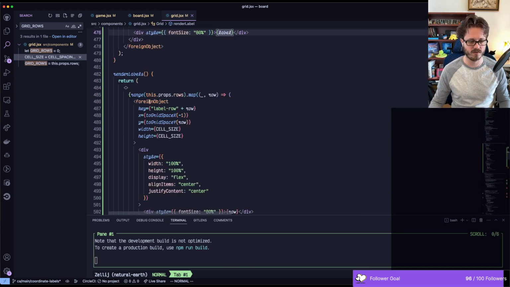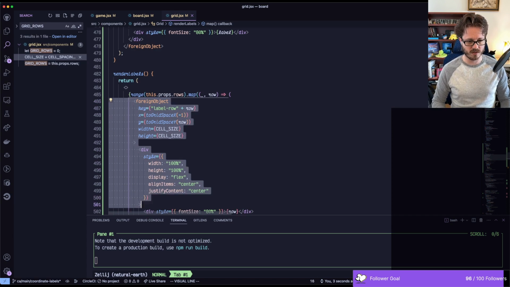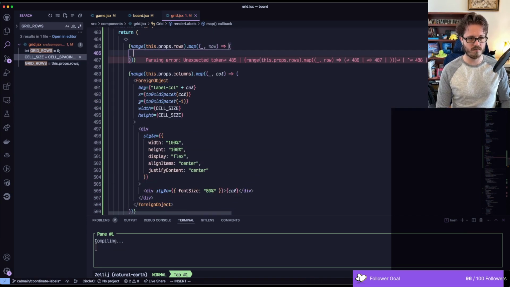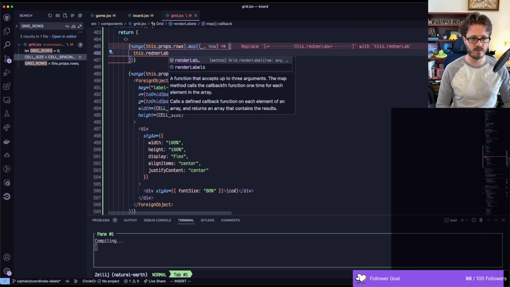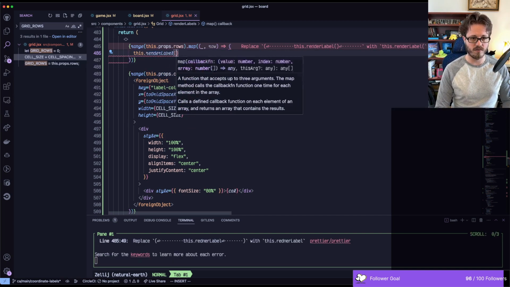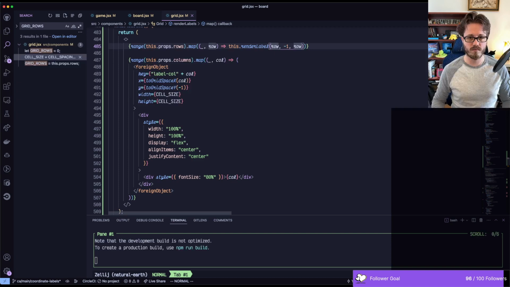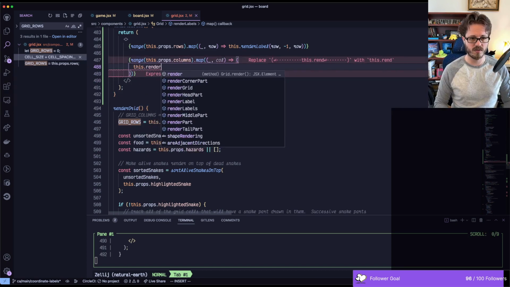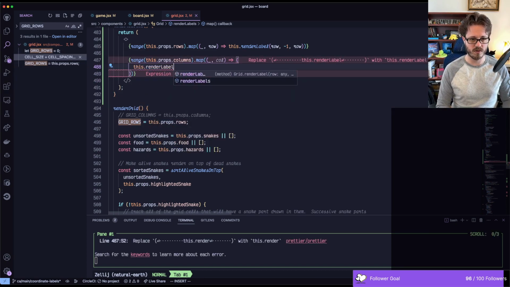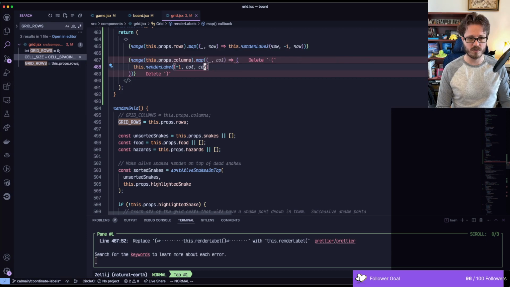Awesome. Okay, so then instead of the foreign object here, this just becomes this.renderLabel for row -1 row, and this one is this.renderLabel for -1 column.